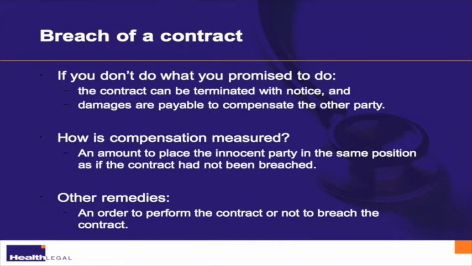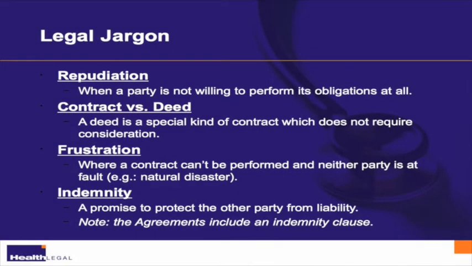So that's the last dot point, which is in order to perform the contract or not to breach the contract. That's referred to as an injunction, if you've heard of that term. In the news recently, for example, I think Essendon was seeking an injunction. Legal jargon that's used in contract law.